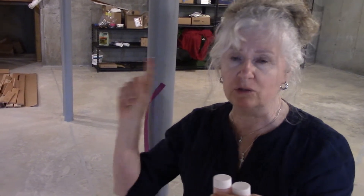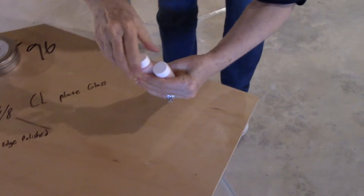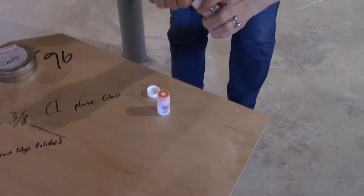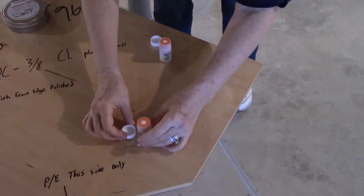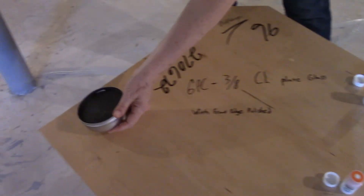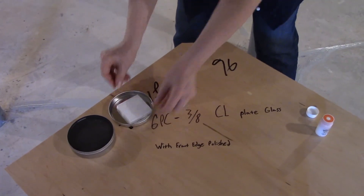So I'm going to open this first. As soon as we open, we have to leave, because it needs to be in a closed environment. That means you can't have windows open, you can't have people walking around. Closed environment means it's physically closed to everything. So I'm going to do this first — these are the ProLab vials, and this is how we're going to set it up. Save your cap because you're going to have to recap in four days. I set this up here and this up there, so they're about six inches apart. And this is the charcoal canister — I'm going to put it right here. I want to make sure it doesn't fall off, and it's closed.